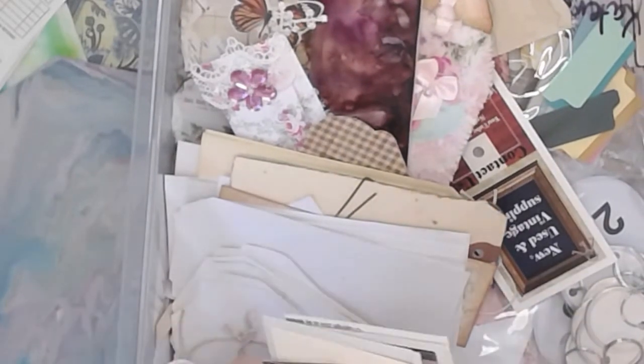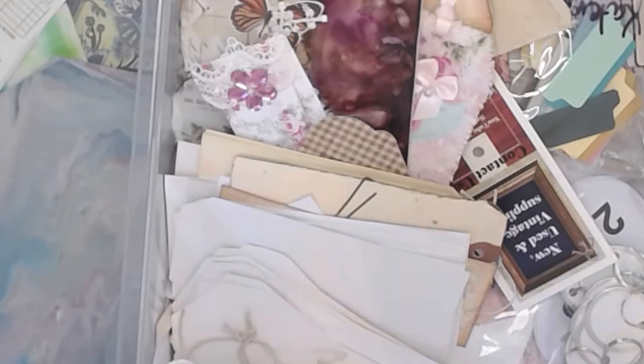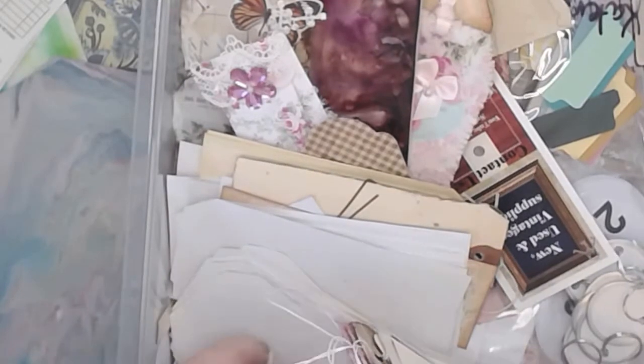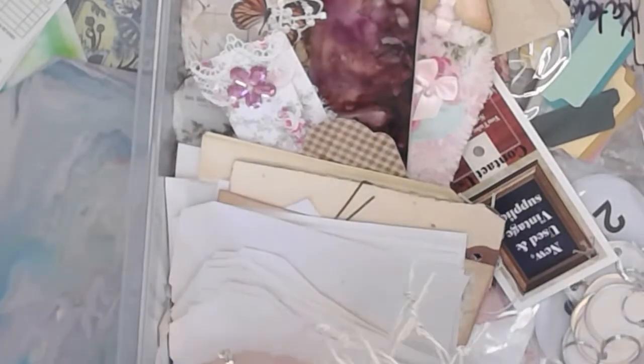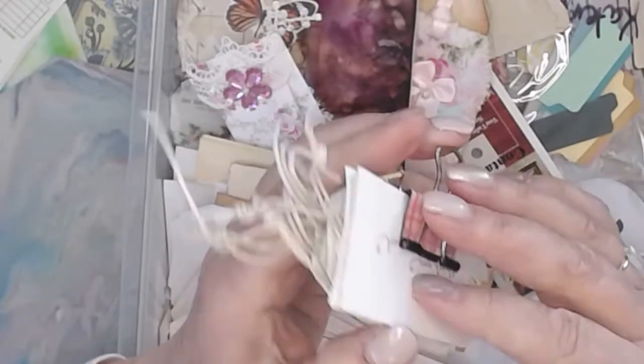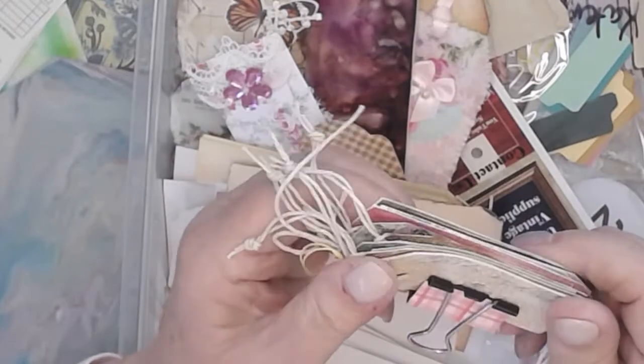You know, it's really weird when you go through stuff and you think, why did I do that? That is so weird. Okay, see, look at this. These are all my tags that I made for flowers that I was selling. And so instead of throwing them away, I can recover them again.